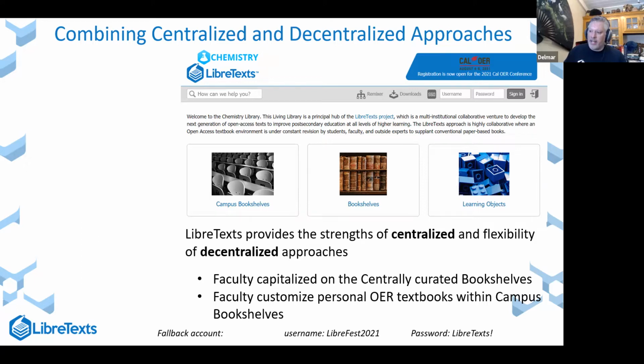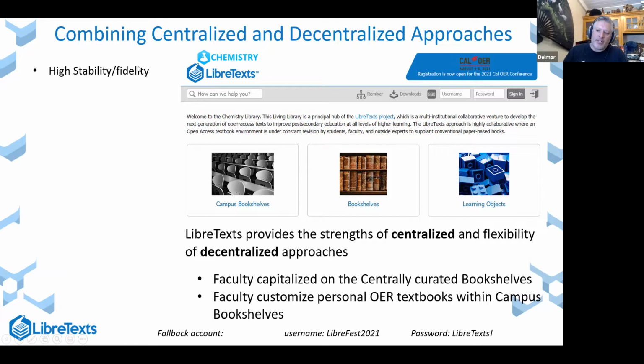For example, you can go in and find in chemistry a collection of labs. They're not formulated in books, but you can actually see them like it's a repository for you to pick and choose in order to build what you actually want to do, or learning objects, or visualizations, or a wide range of other things. Depending upon different libraries, the makeup of the learning objects will change, because different libraries have different focuses.